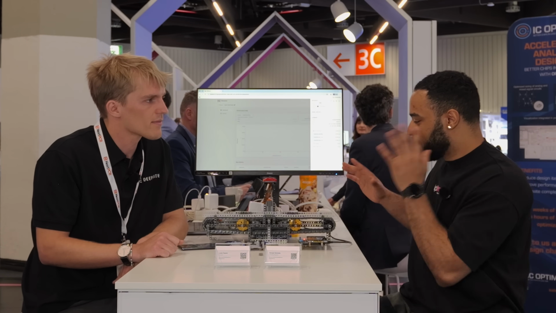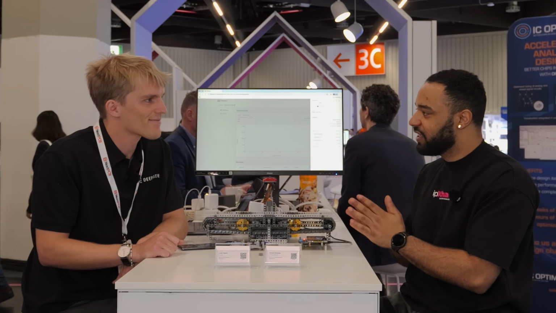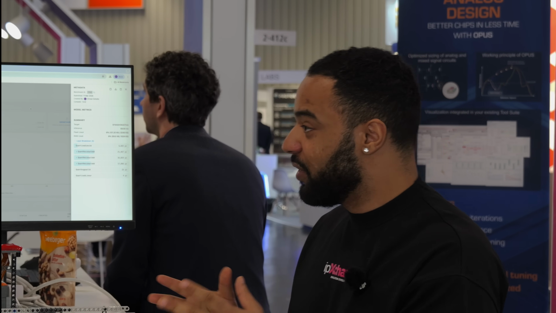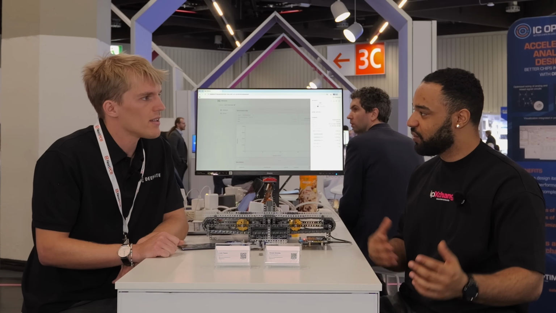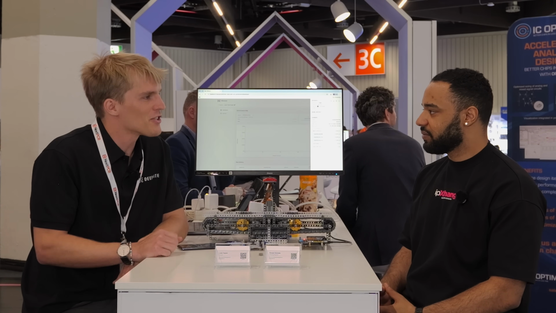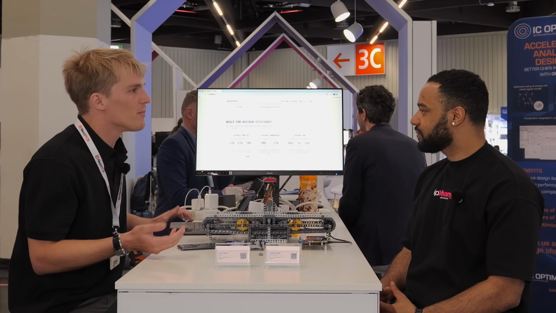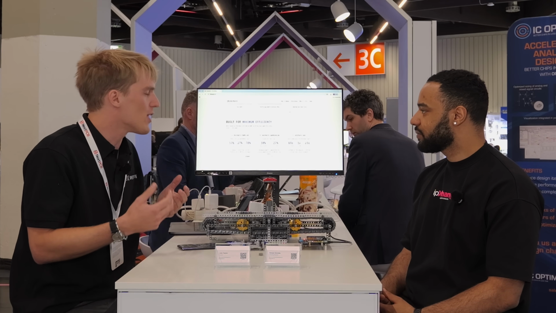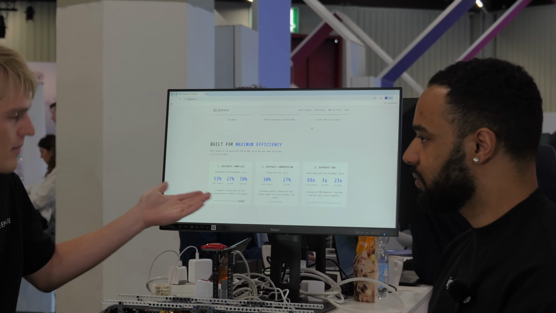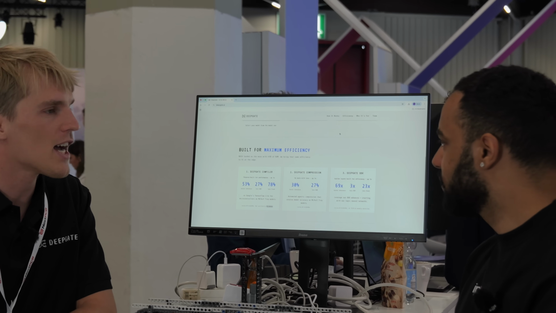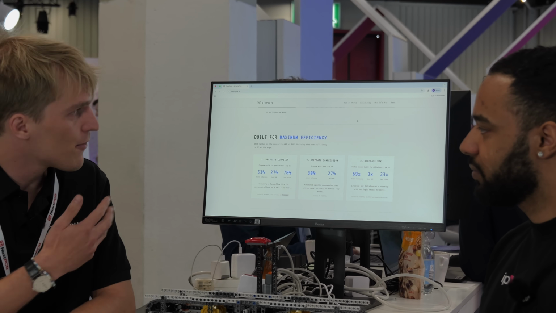Okay, so this is all very impressive. It looks fantastic, and it does sound like it will save a lot of time. But how would a skeptical engineer be able to evaluate this technology before taking it further into his business or deploying it in a very large scale use case? Skeptical engineers are always good and always asking for the numbers, and we've got some numbers they can review before they even start, because what's really important for us is maximum efficiency. Through our 3 pillars we provide this maximum efficiency, and if he's happy with the numbers he can sign up to our newsletter and wait for us to deploy our platform for him to try out.